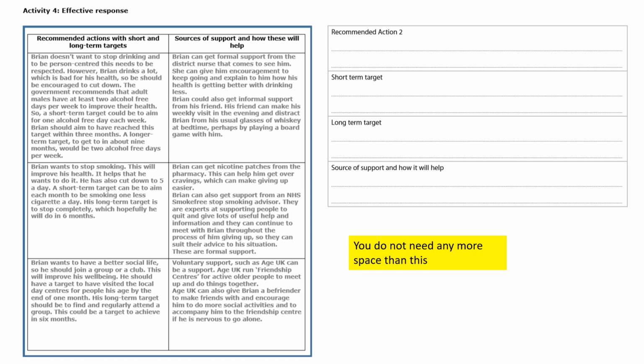Here are some examples of the answers for the recommended actions 1, 2, and 3. It's quite important that you stop this page and you actually have a little read of each of these answers that people have given, and look at how they've answered the section source of support and how it will help. So remember, you're not to just say a nurse, you've actually got to explain how they could help.